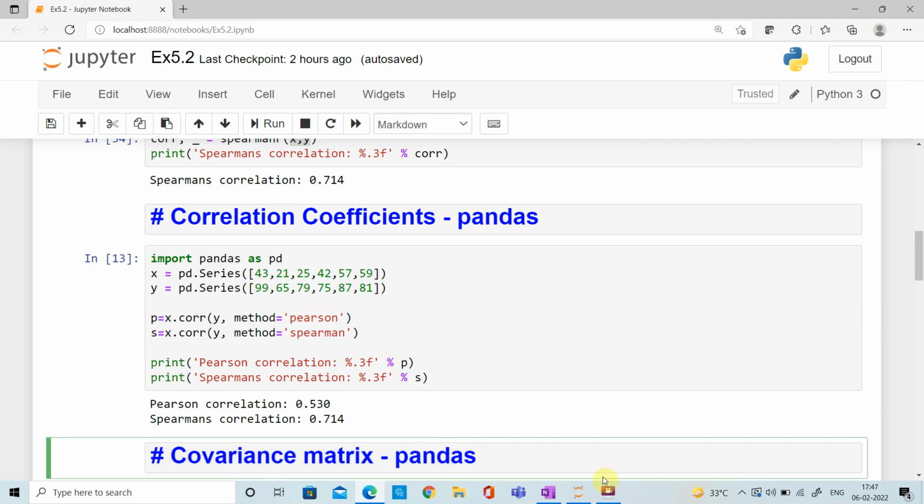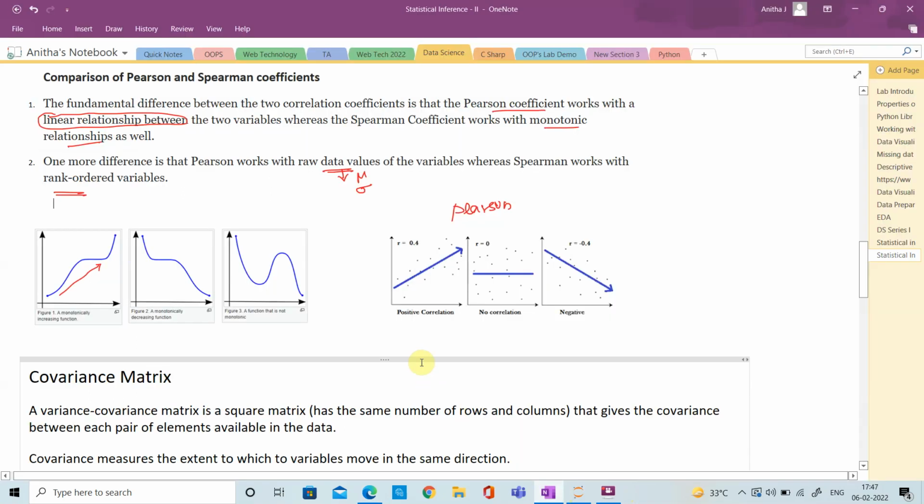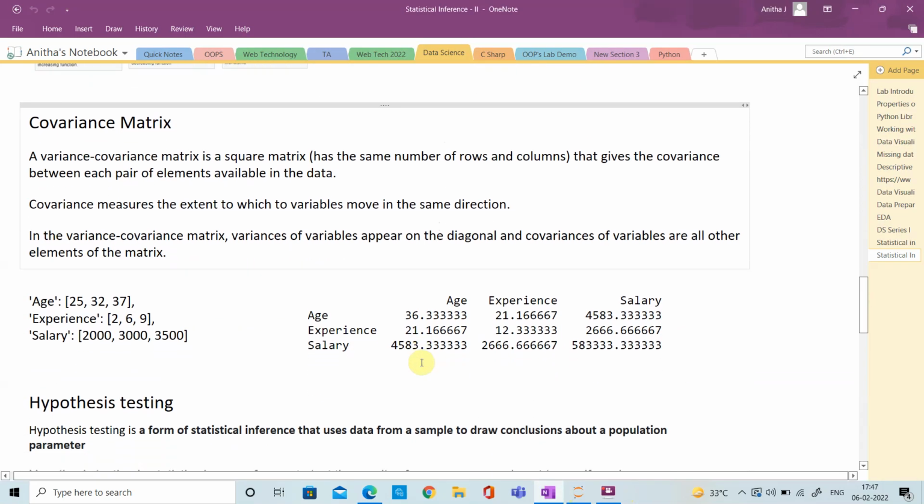And now we will move to the next thing, that is how you can find the covariance matrix. Since you know correlation is calculated based on covariance, covariance specifies the variance between the variables. It will give only the direction, that specifies how one variable is related to another variable, either positively related or negatively correlated. It is represented as a matrix. It is also called the variance-covariance matrix, and it is a square matrix. It provides the covariance between each pair of values.